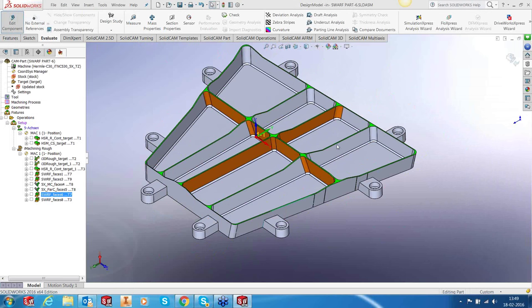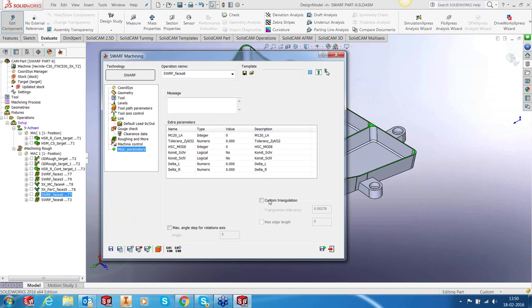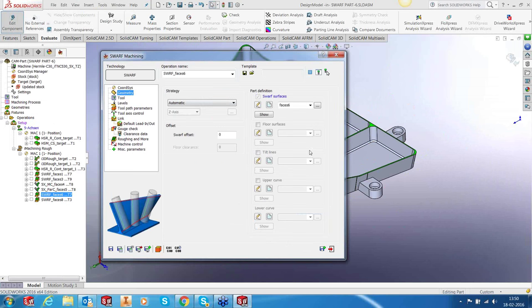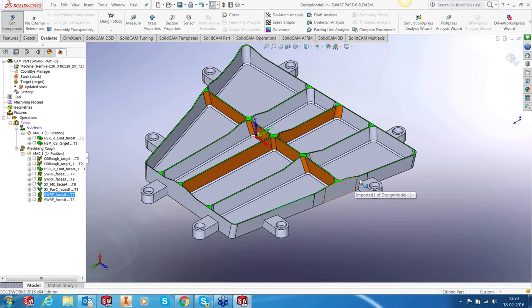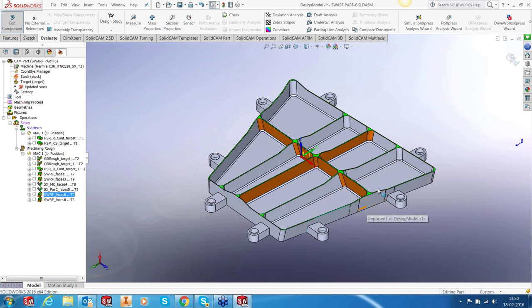Of course, nothing to do with the technology. But when you're selecting the surface, make sure your custom triangulation is set on, and you use pretty tight values for custom triangulation: 2 microns for triangulation tolerance and a max edge length of 0.5. And once you have selected this, go back to the geometry and reselect the surfaces. That way, you avoid all these issues of the tool trying to tilt in some crazy fashion when it's swarfing. So you have to use custom triangulation if you find that you have that issue with the crazy tilts happening on the side surface.